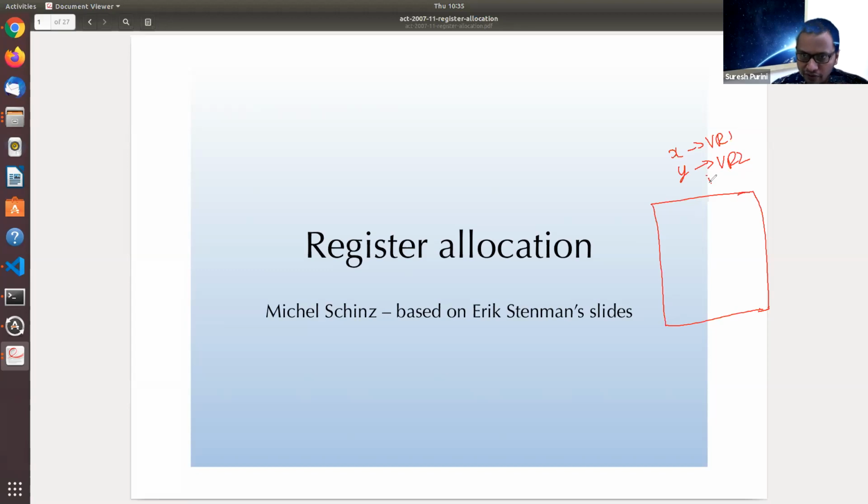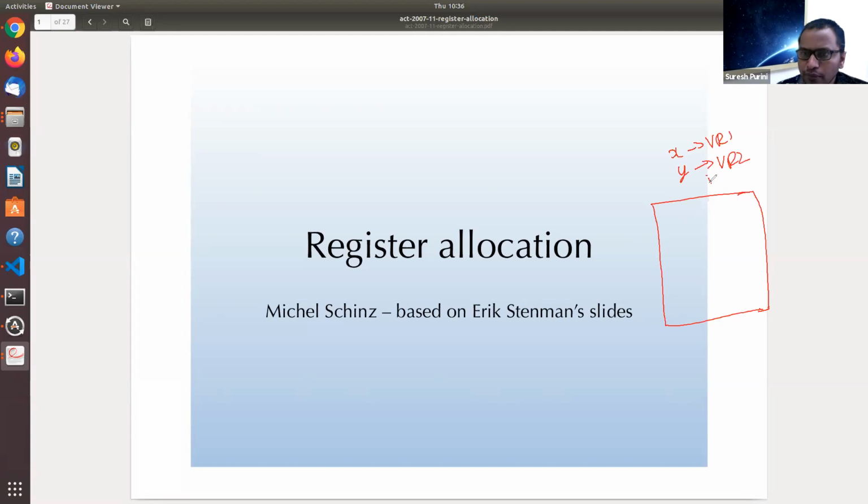The code generation module assumes that there are infinitely many virtual registers available, and generates code. Then we have to rewrite this code by mapping these virtual registers to physical registers. After this mapping is done, we rewrite the code so that the generated code is ready for execution on the target machine or the processor.